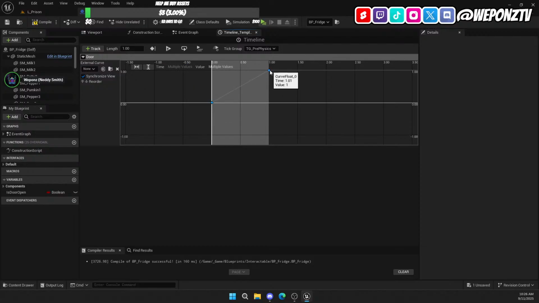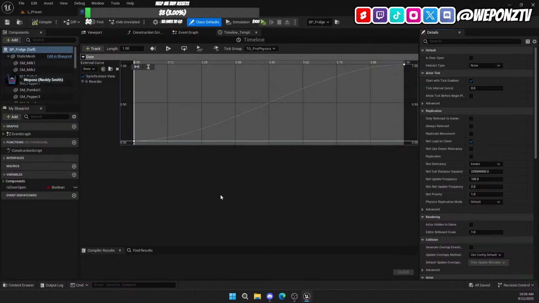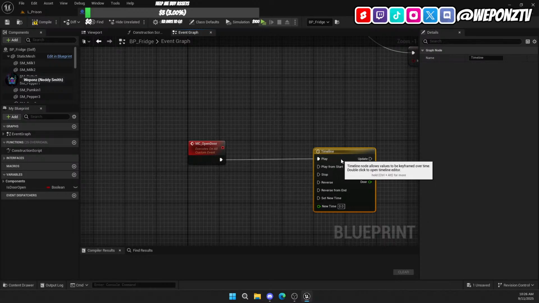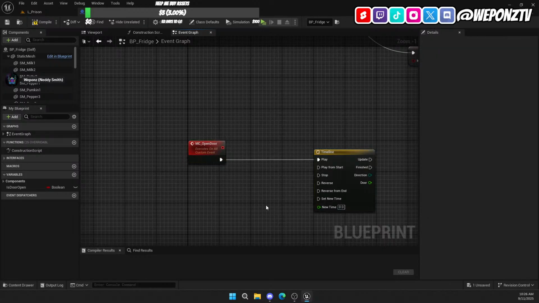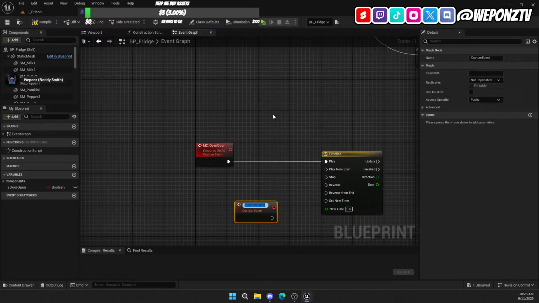Right click on both of them and then auto that. Boom. There's our 1 second. Custom MC close door.